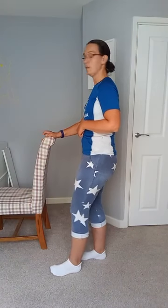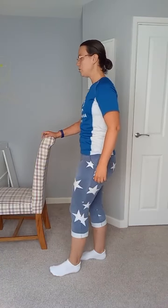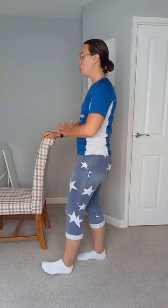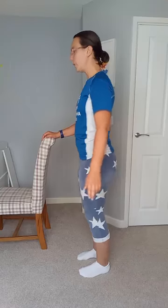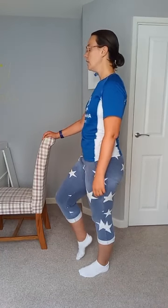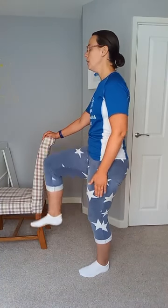Okay, and the chair if needs be. But again, when we've got the chair or wall, making sure we're not holding on for dear life. I don't want to be seeing white knuckles. Okay, you shouldn't be getting any gripping pain. It should just be a nice, relaxed arm. One more. And bringing it back down. And just give the legs a little bit of a shake out. Reset. Bring up the left foot just so the toe is in contact, and then bringing it up, squeezing the thigh, squeezing the bottom, making sure that leg on the standing leg is not locked out.